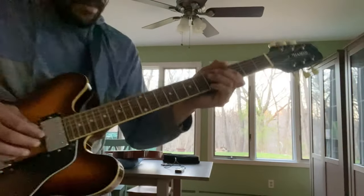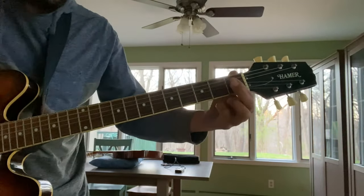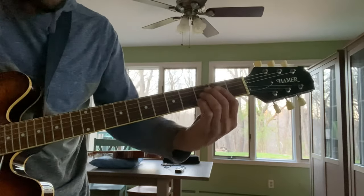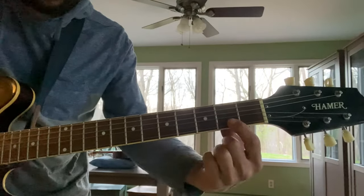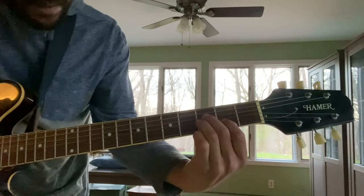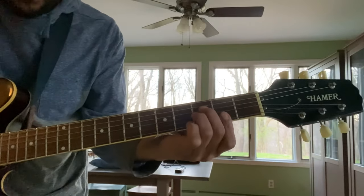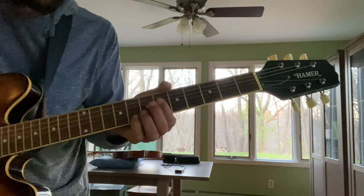Stay. So we're taking this funk part. What I'm doing here is holding the major 7, which is your A minor shape here, but then I'm also holding down the E string along with it.